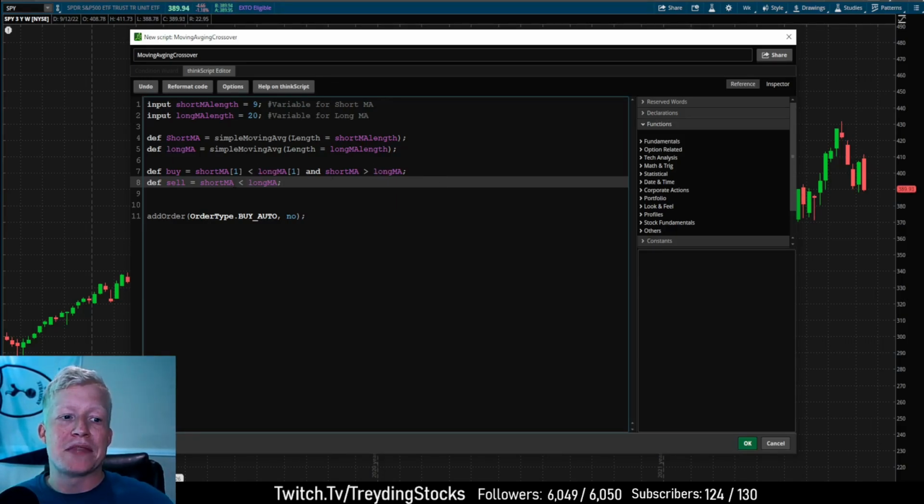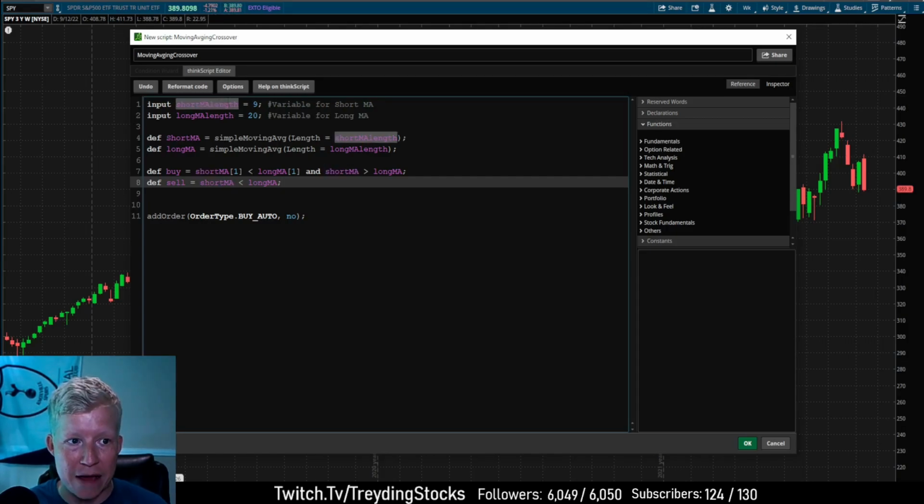So now that's our buy. So now we have a variable, buy, set to this condition. Look back, make sure it's under on the previous bar and over at this bar. That's how we know it crossed on this bar, and that's why we buy that bar. And then the sell is simpler. Just when the short crosses back below the long, when the 9 MA crosses back below the 20 MA.